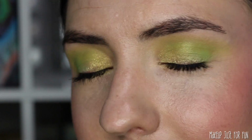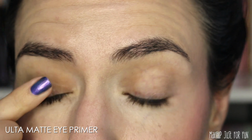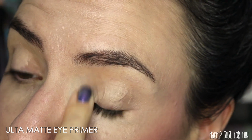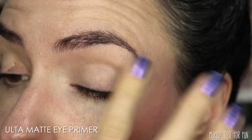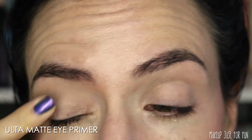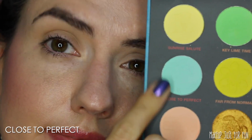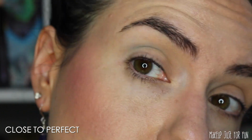Now I want to show you the eye look that I was wearing in the ColourPop So Juicy Lip Oils video. Of course, starting with my favorite eye primer again. For this look, I really wanted to push myself to try an unusual color combination. The previous look was pretty monochromatic, so for this look, I wanted to try to just get out of the box, out of the comfort zone color combo wise.